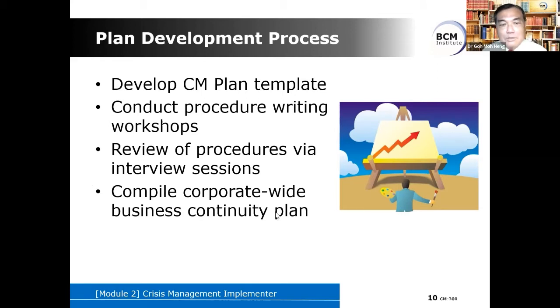Last but not least, sorry, this one has been changed. It is to develop a crisis management plan. Now, what's a crisis management plan? In our context, a crisis management plan will have the generic portion called corporate. Later, you'll see it there. And then behind, we have each of the scenarios. Like what I told you, in Standard Chartered, I have 52 scenarios.